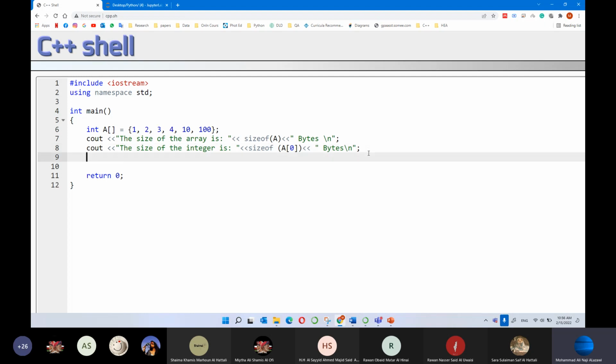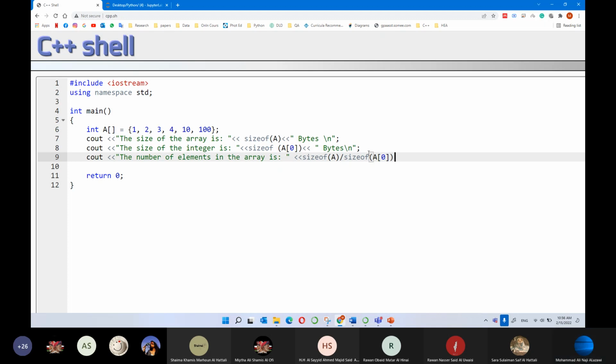Here also I will write it. cout the number of elements in the array is what? sizeof A divided by sizeof A of 0.